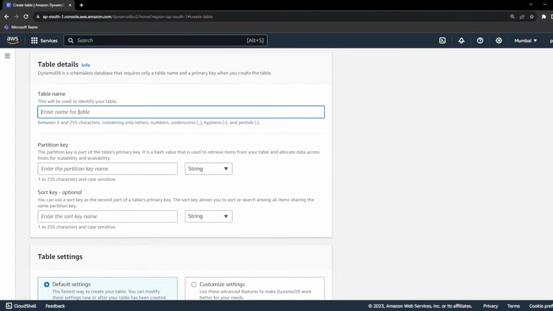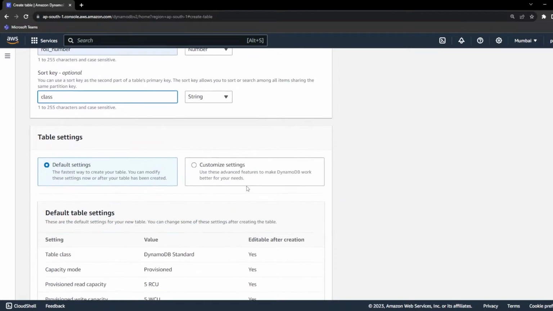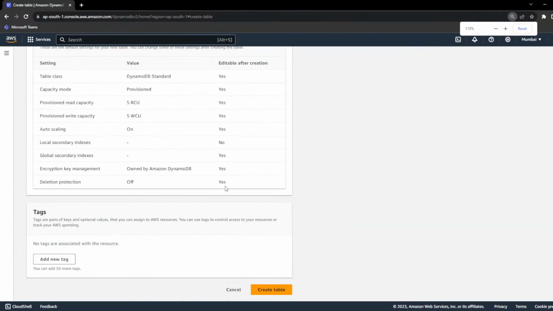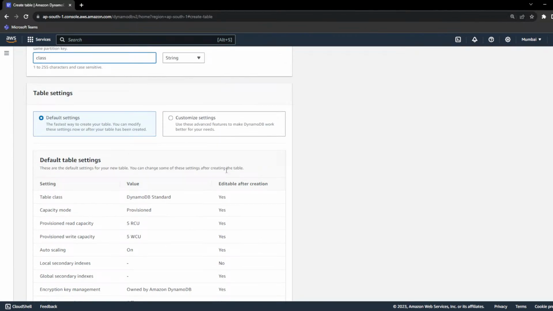So let's say student_one, I'm creating a new table, with roll number, that is a number, and class, roll number and class.